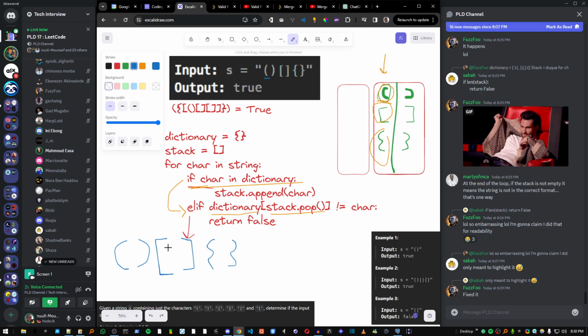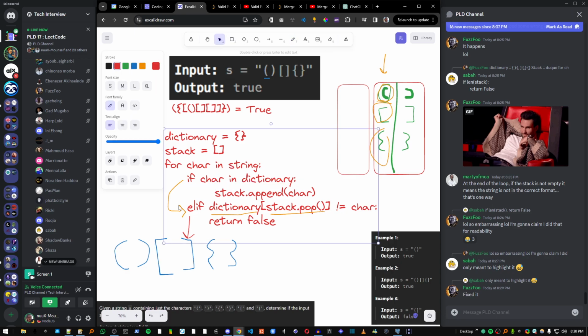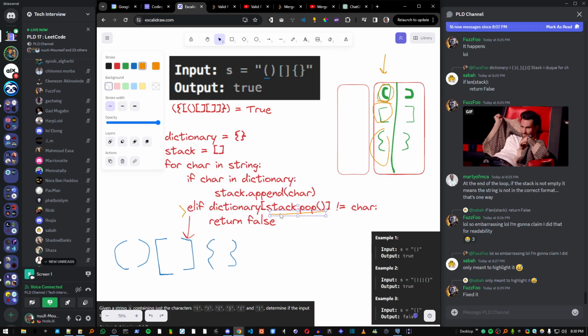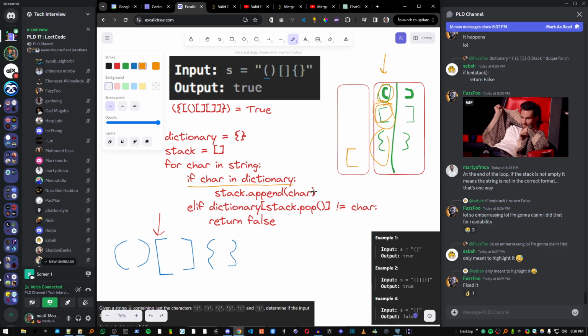But we did see if it was parentheses, it's gonna fail, which means the code is working. But let's make sure it's working when it's correct. Let's remove this noise. Okay. Now we go back here, right? And we gonna do in character. It is in dictionary. Yes, it is. So we're gonna add it right here. Hope it's clear. Now we're gonna loop again.